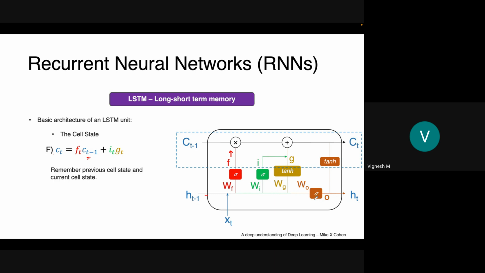Okay, so you remember the previous cell state and you add some of the current cells. So I of t into G of t gives you what new information to add, and this tells you what old information to forget. Basically, this WF leads to cancellations of already learned stuff that is coming from the C t minus 1. But then we determine we don't need this because of the new context. So you're forgetting; the multiplication is nullifying those learned things.